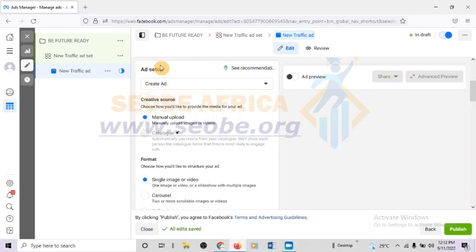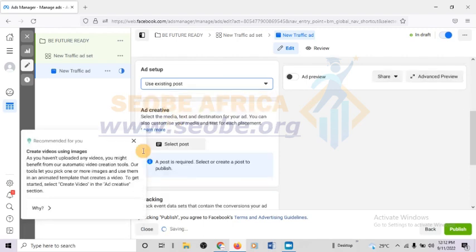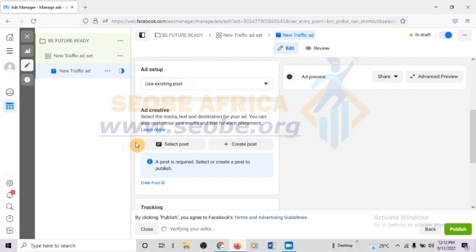So down here you have the ad setup. In ad setup, you can decide to create a new ad or use an existing post. Maybe you want to run an ad on a post you've already made on your Facebook or your Instagram account.